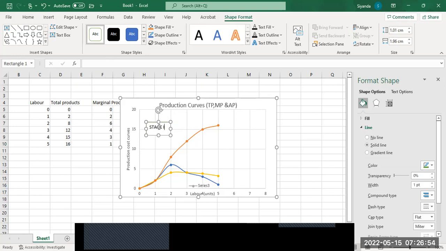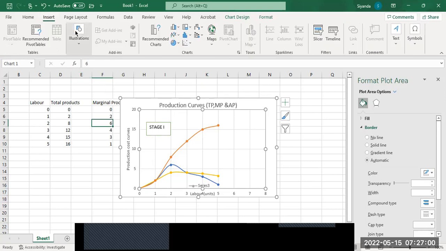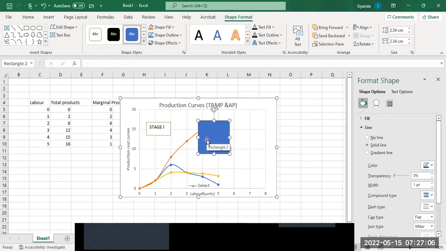Then again, you take another one, put it where exactly you want it to be.